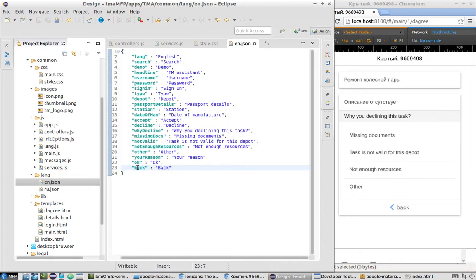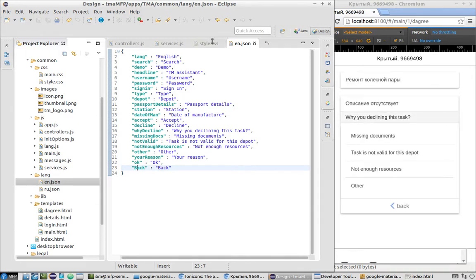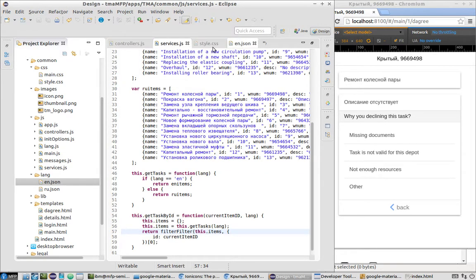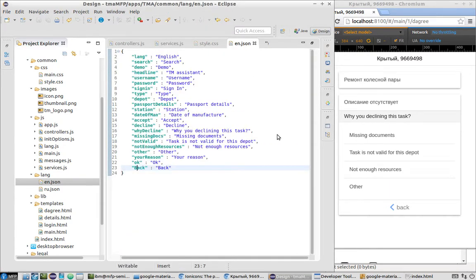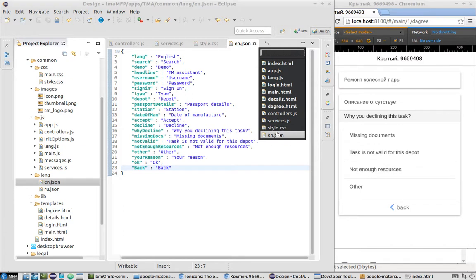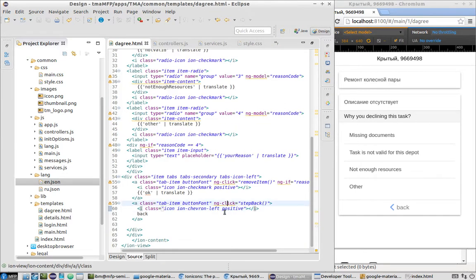Sorry, this should be the same back, but we need to change the way how we are working with it. Inside our do not agree HTML. So instead of just having this back, we need to specify that this will be a translation, just like this. Yeah.